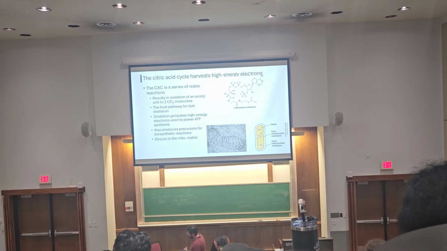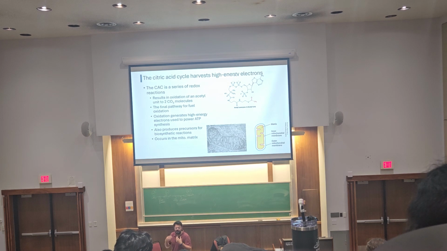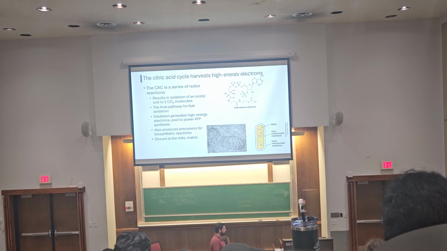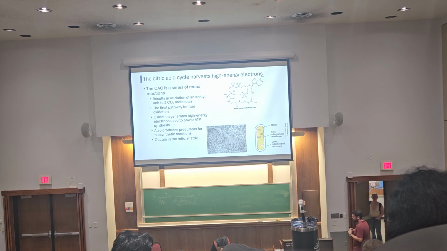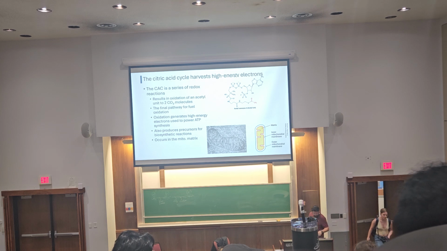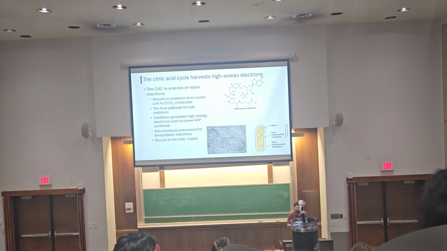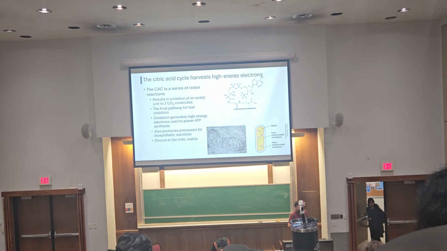These electrons are going to be carried in this case on NADH and FADH2, the oxidation of which releases a lot of energy. And it's the release of that energy that we're going to capture later on in order to power the synthesis of ATP, which of course is going to require positive 30.5 kilojoules per mole to synthesize. This citric acid cycle also produces precursors for biosynthetic reactions. These are some examples of those. Second, of course, it occurs in the mitochondrial matrix.